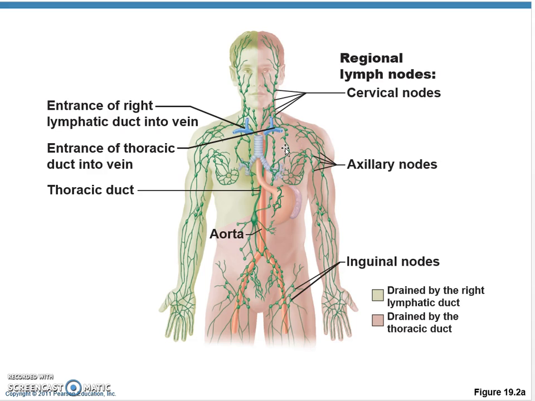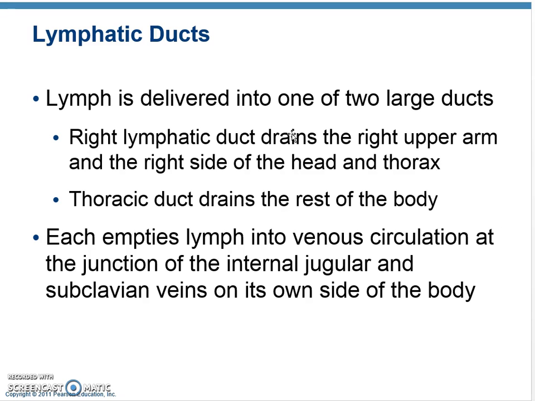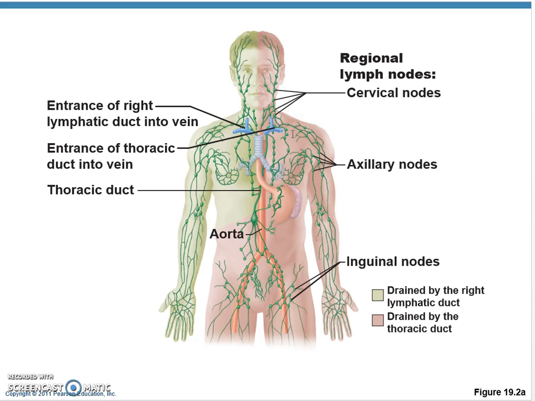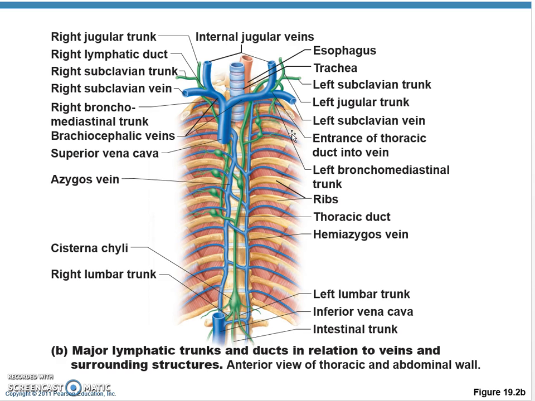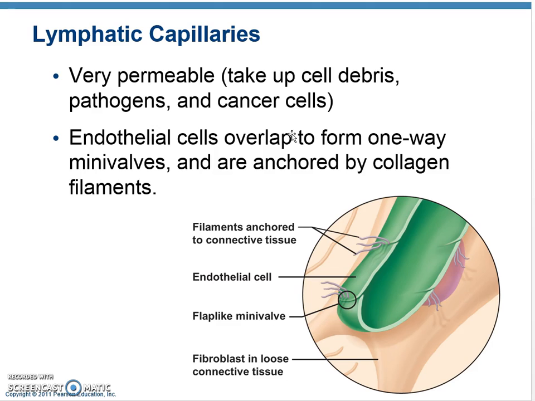They both look the same and they dump the lymph into the subclavian veins, but the one on the right is called the right lymphatic duct. And because on the left this duct runs through the thoracic region, they call it the thoracic duct. So just know that pattern as it's explained in the text here. But that picture just makes more sense out of it for you. This picture we're not going to worry about.